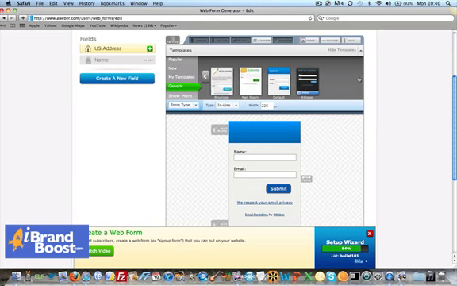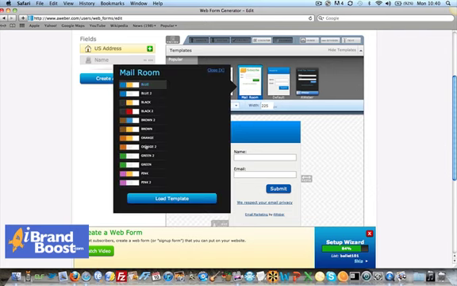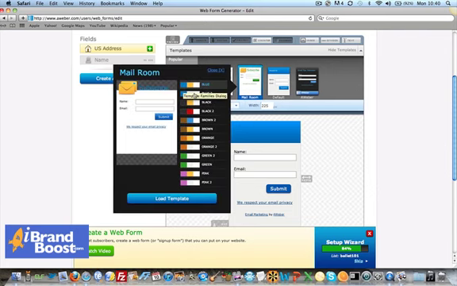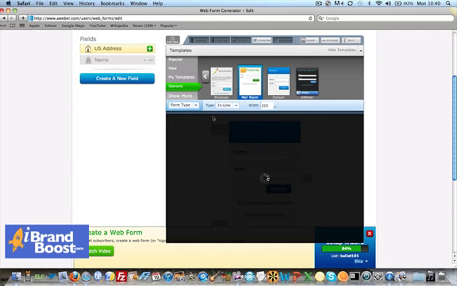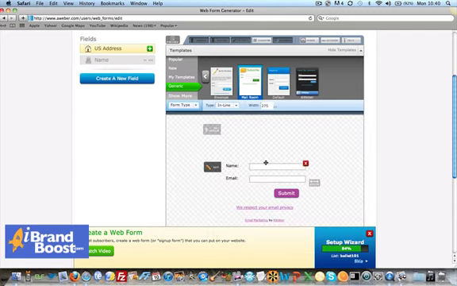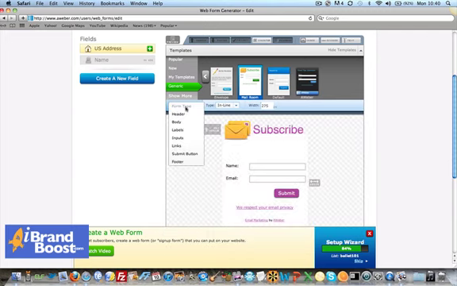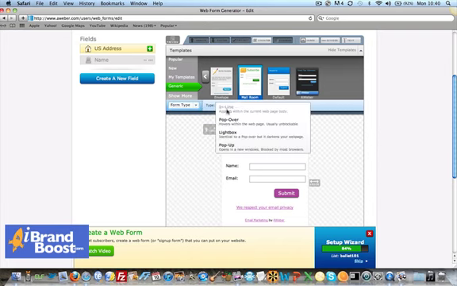So let's go with, I mean, don't get too hung up on this. So let's go with mailroom, and you can choose the colours as well. So we'll choose pink and yellow. It's a bit ballet-ish, isn't it? Load template. Now you want to make sure that the form type is inline. Now these are the different types here. So you can have a popover.